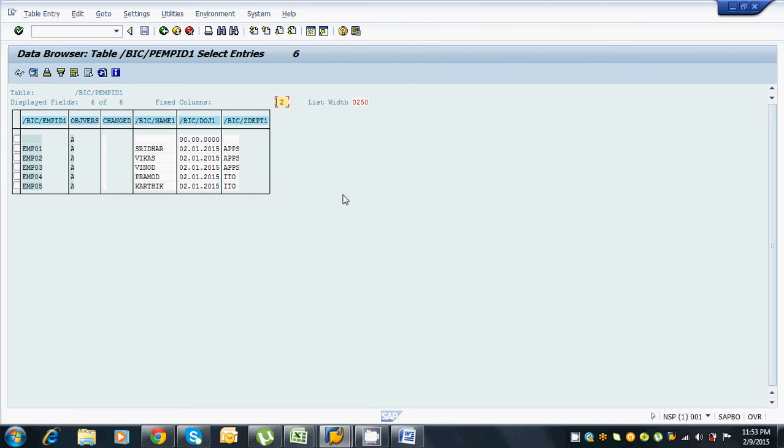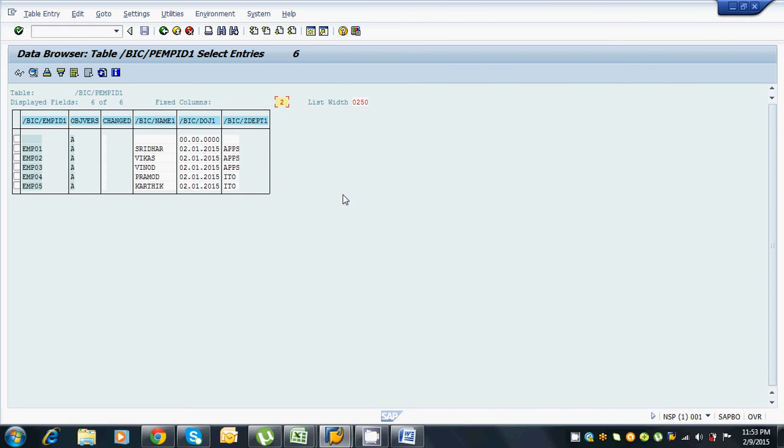The only reason is these two are holding the master data, so these two are known as master data tables. And master data we upload into the info objects, and whenever we upload into the info object, then the text data stores in T table and attribute data will be stored in attribute table.